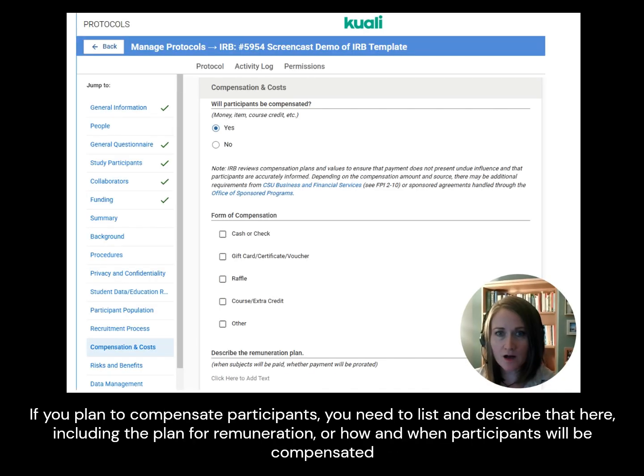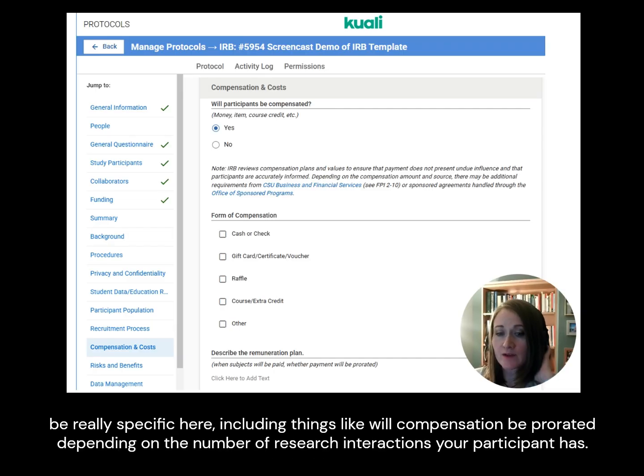If you plan to compensate participants, you need to list and describe that here, including the plan for remuneration or how and when participants will be compensated. Be really specific here, including things like will compensation be prorated depending on the number of research interactions that your participant has.